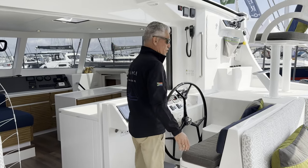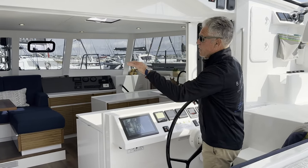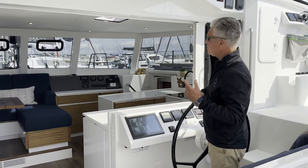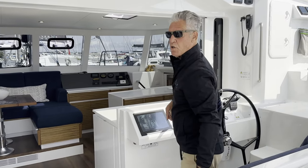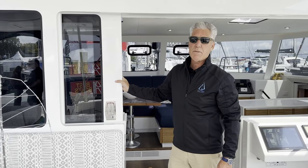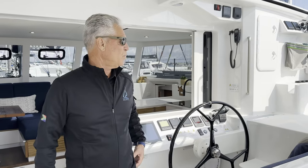We have our signature VersaHelm, which is in the down position. A big feature of our boats is looking through the laminated glass windows without distortion — they won't craze and they have great visibility. This window slides; the posts here have been removed. We carbon fiber reinforced the whole ring frame. All of our doors are made out of carbon fiber composite, so they're not like stainless doors that rust or aluminum doors that get painted and chip. From a quality perspective, they'll hold up really, really well.